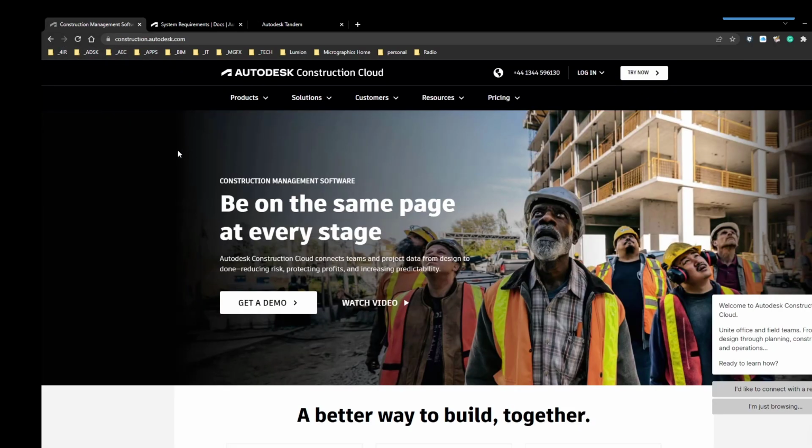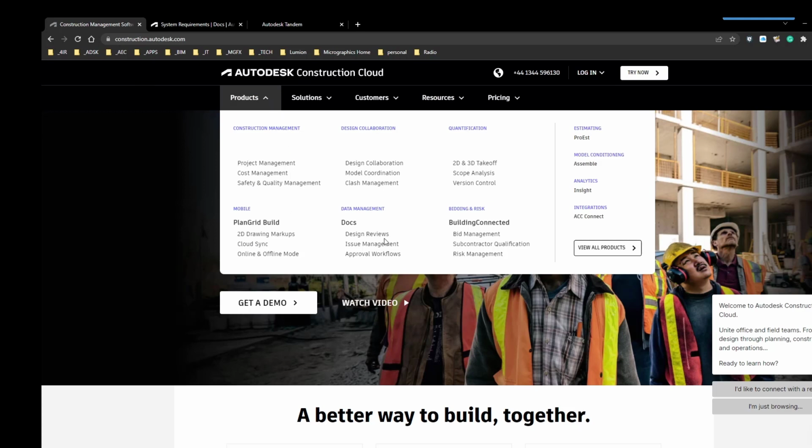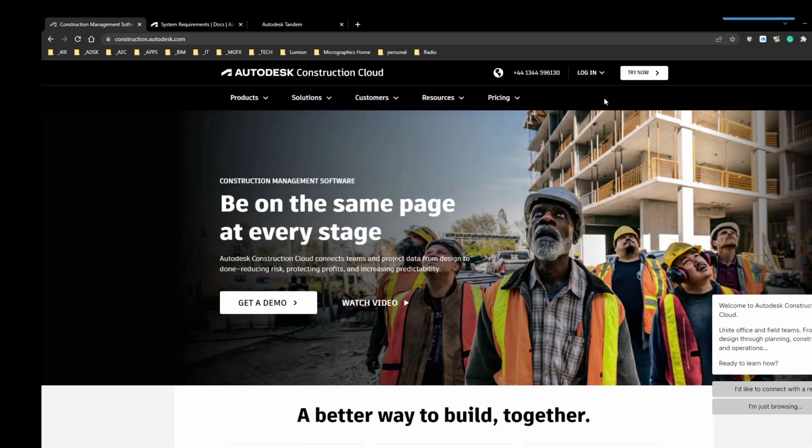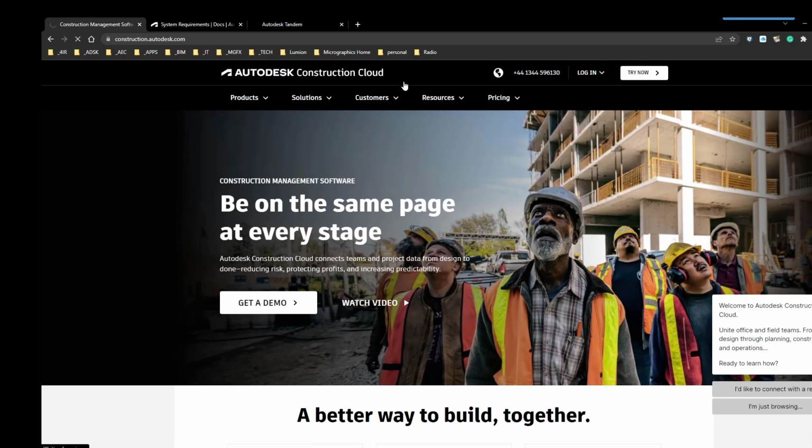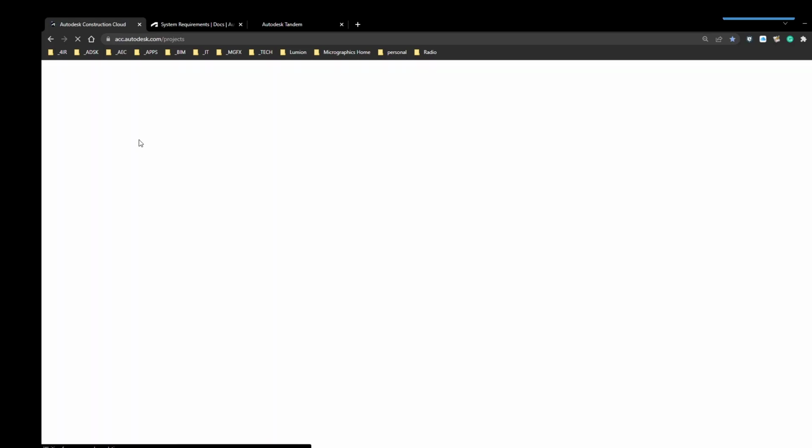All right, so this is the Autodesk Construction Cloud. There are obviously some products that you can look at over here. If you want to see all the products, you can have a look at it there. The two typical ones that we find people use are Docs and BIM Collaborate Pro, and then Build for the construction guys. And when you log in, you can choose to log in via the American server or the European server, depending on which you are working with. We work on the American server.